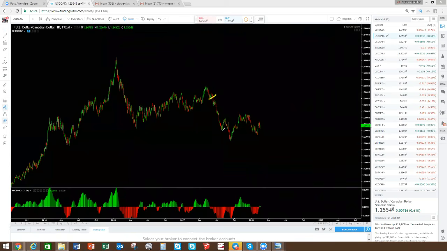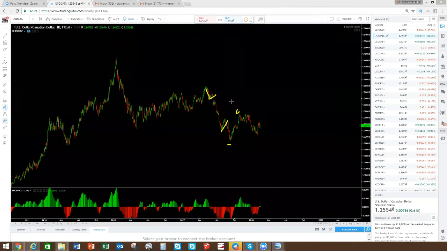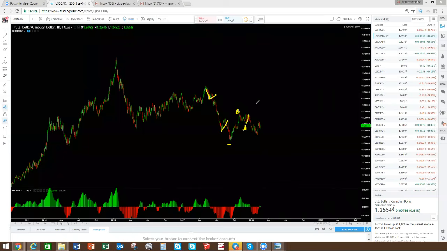So if you look here, you've got 1, 2, 3, 4, 5, A, B, the truncated C. If you remember, the truncated C I've been talking about for the last 3 weeks. So you've got 1, 2, 3 here, with a truncated C wave. 1, 2, 3, 4, 5. When we have an impulsive wave, 5 waves, we label them. And then you've got A, B, C. If you've got A, B, C here, it means that we're starting another move down here, 1, 2, 3, 4, 5, so that we can get this move here.